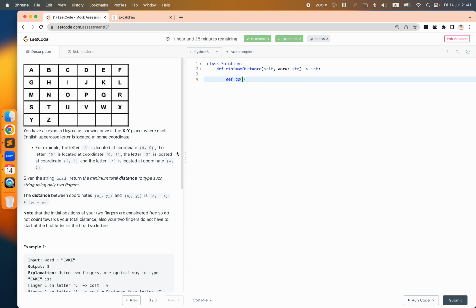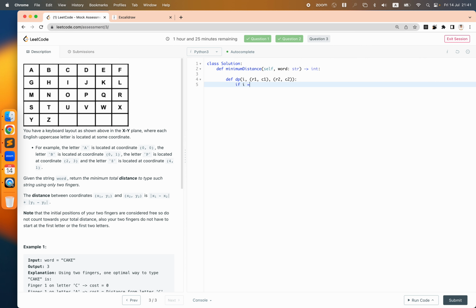So this is the position of finger one, which will be row 1, column 1, and this is finger 2, like row and column 2. Okay, yes. And we have the height.